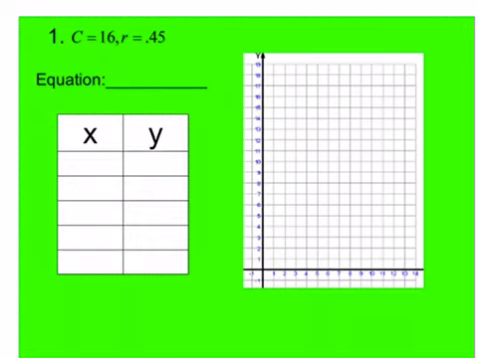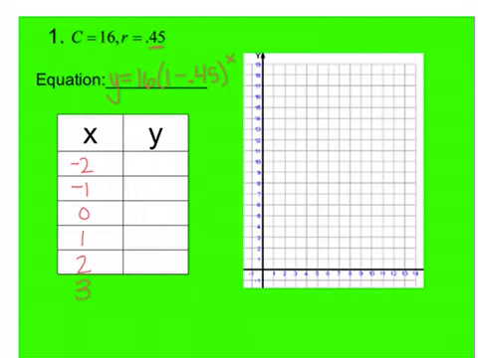So let's go ahead and look at this first example here. We want to write an equation, and we are asked to write a decay equation. So we know that we have 1 minus r instead of 1 plus r. So y equals our c value, 16, times 1 minus our rate, and our rate is already a decimal, not a percent, so that is good. We don't have to change it. All to the x. Remember, I use the x when we're not talking about time, so that's all to the x power. So to create our table, I always use the same x values: -2, -1, 0, 1, 2, 3.